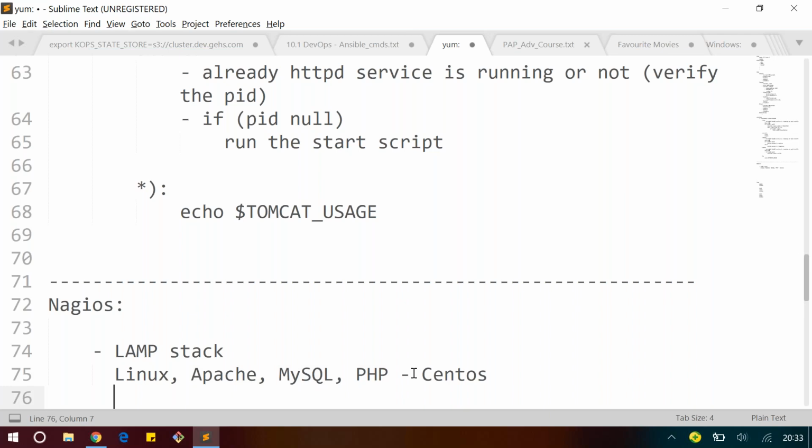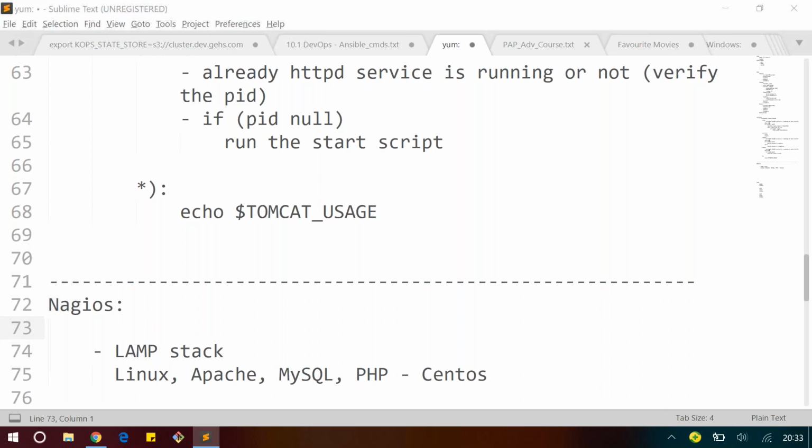If I install that, it orchestrates all these packages as a single bundle. That means I can access all these packages in a single bundle. With a single click, I can install my Apache, MySQL, and PHP. So instead of spending time on the Apache, MySQL, PHP installations, we are going to use that package as a requirement.